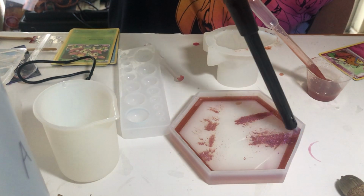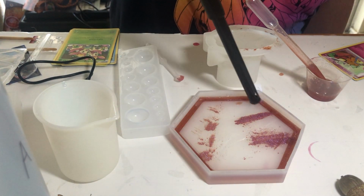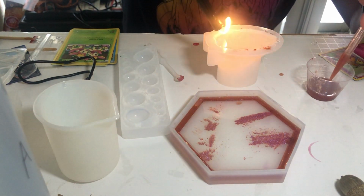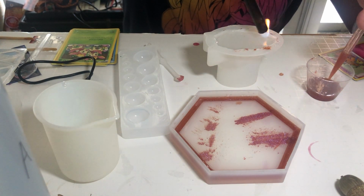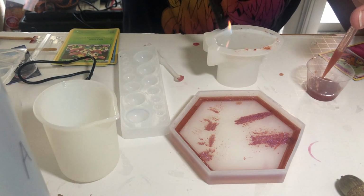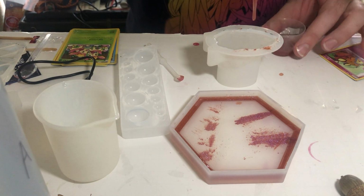This is a lighter that we've designated only for my resin work because of how many times I've accidentally touched it into my resin. Before I do anything else, I'll come back in a little bit and redo that. But I like to do some things a little different.